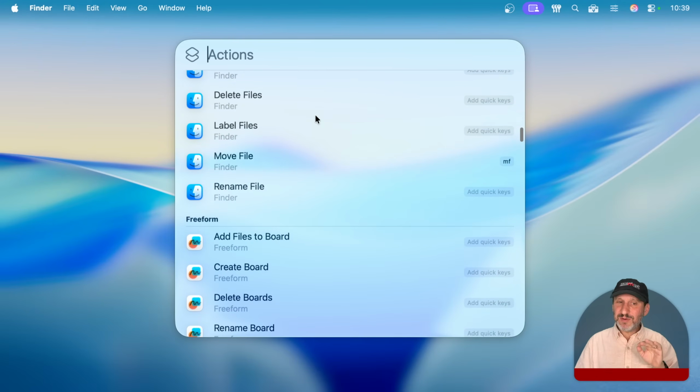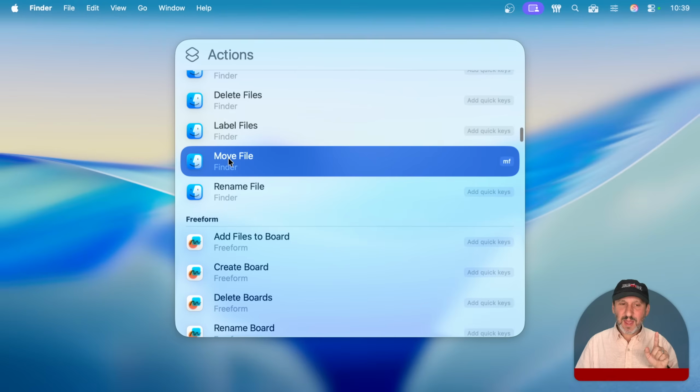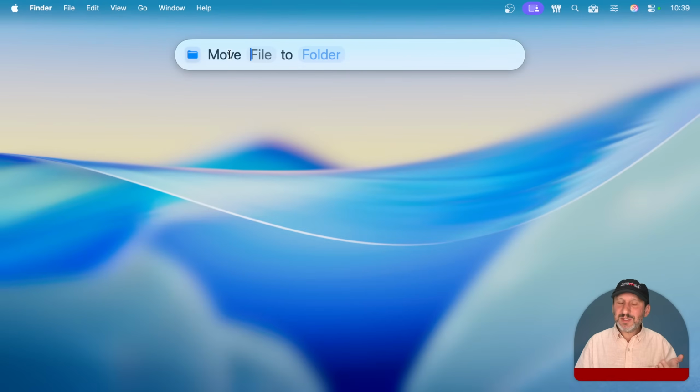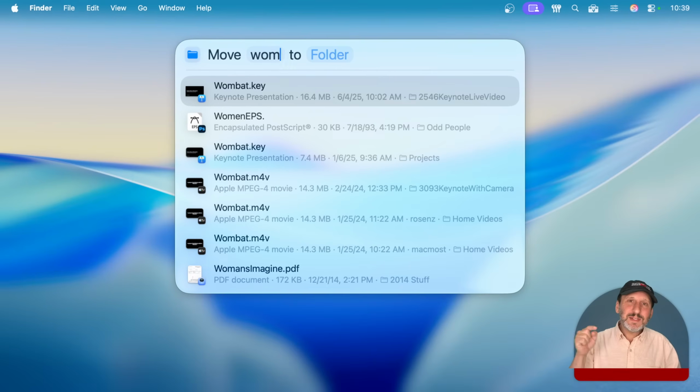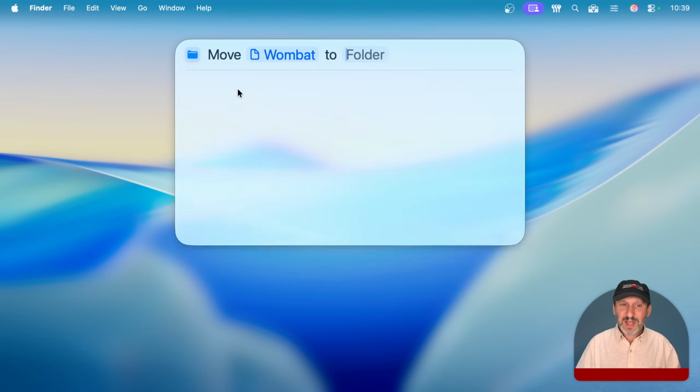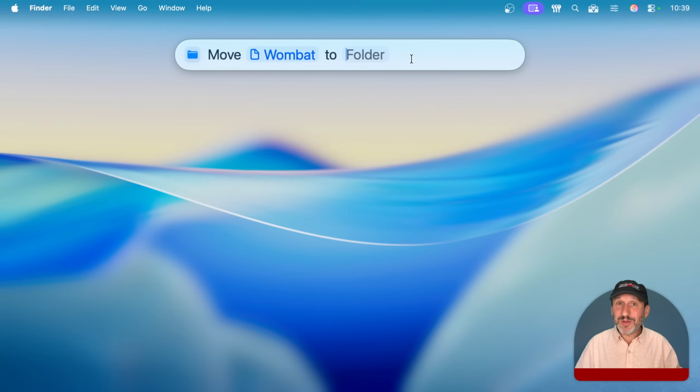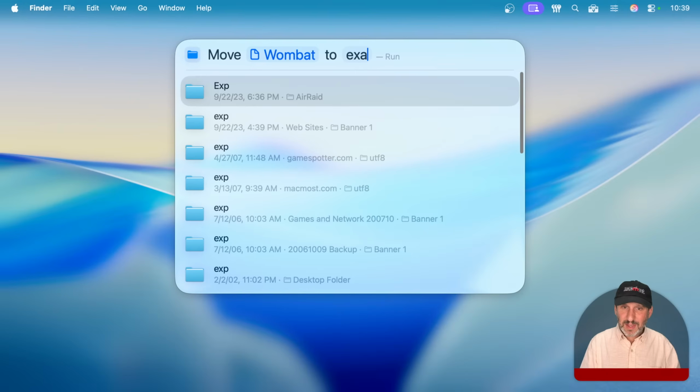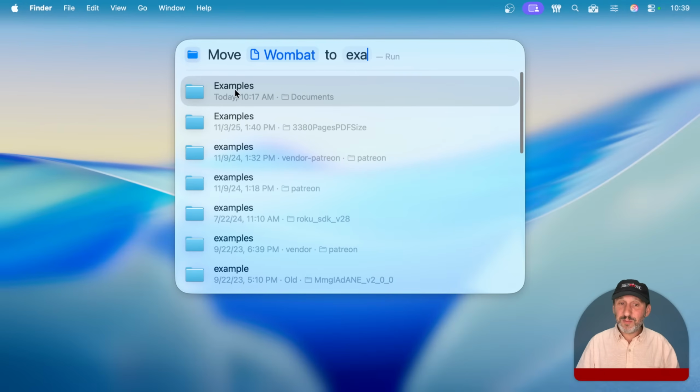There's even some stuff here. Some of the default stuff is really interesting. So move file, which I have the quick key MF. It just takes 2 parameters. Well, what file am I going to move? I could just start typing, and it's actually going to do a Spotlight search inside of this. And then I can select a file based on just a few characters I type. And folder, well, I could start typing there, and oh, it's going to come up with folders.